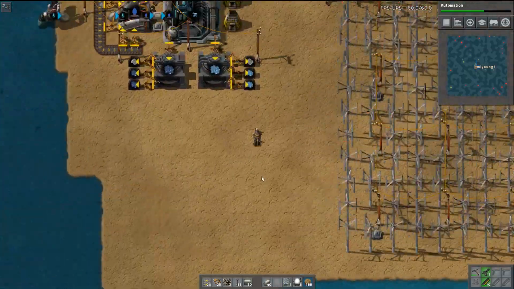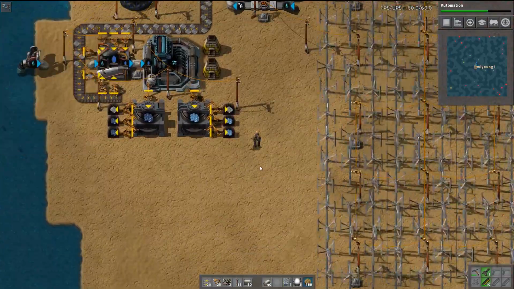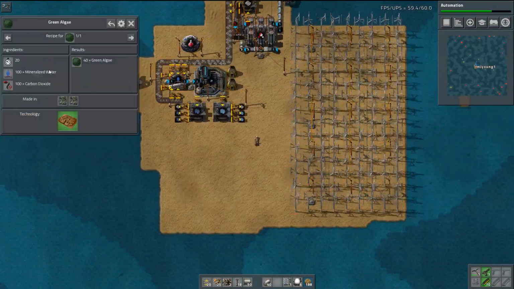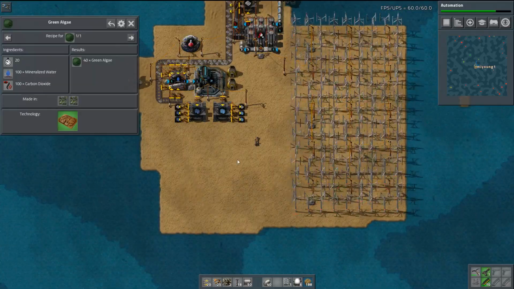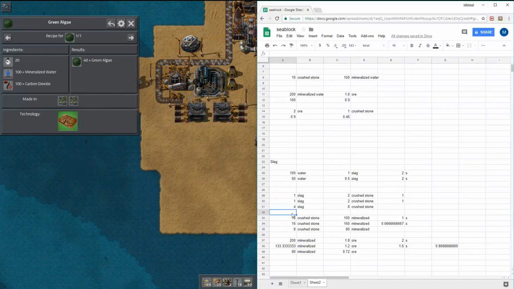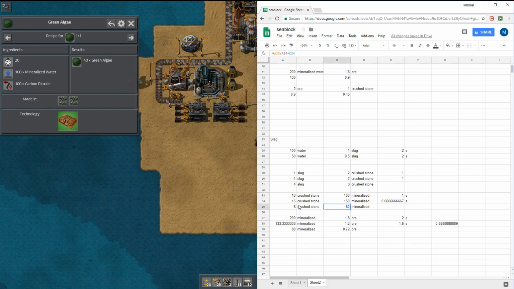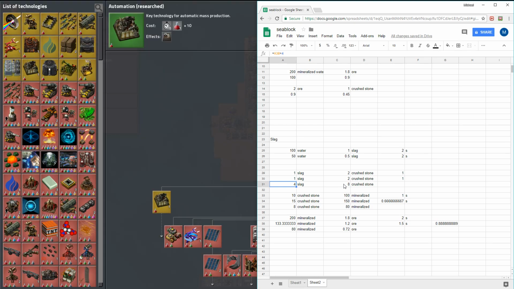Okay, let's just mock out the cycle in our spreadsheet. It's all about green algae, which comes from mineralized water and carbon. So we already worked out mineralized water. It's right here. We'll just have a different use for it. We worked out that this was the output of 4 inserters. Four of those are giving us 8 crushed stone a second.